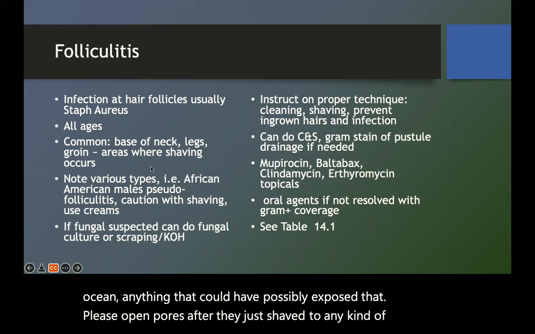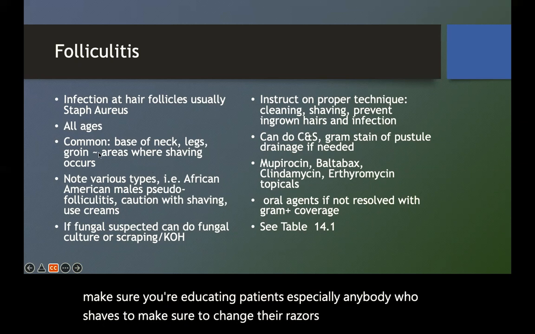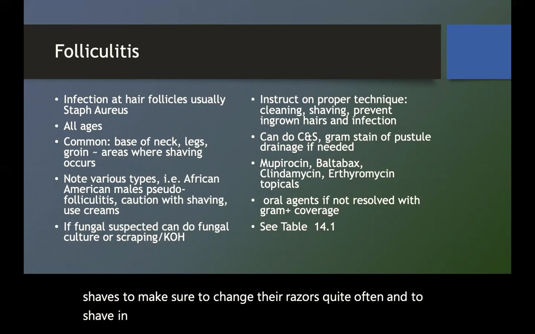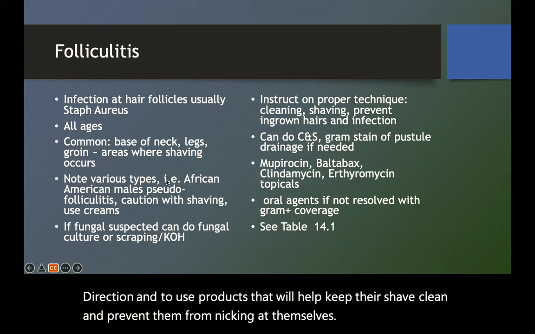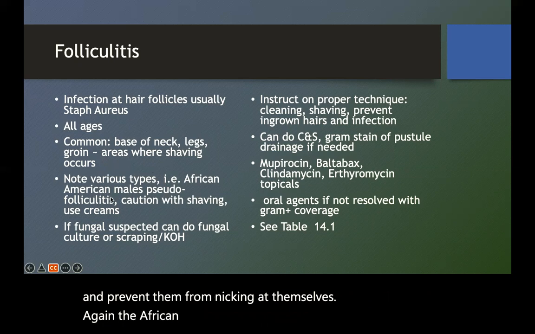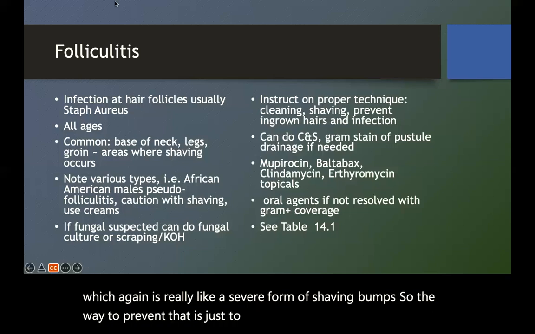So make sure you're educating patients, especially anybody who shaves, to change their razors quite often, to shave in one direction, and to use products that will help keep their shave clean and prevent them from nicking themselves. Again, African Americans tend to get pseudofolliculitis barbae, which is really like a severe form of shaving bumps. So the way to prevent that is just to have them not shave.